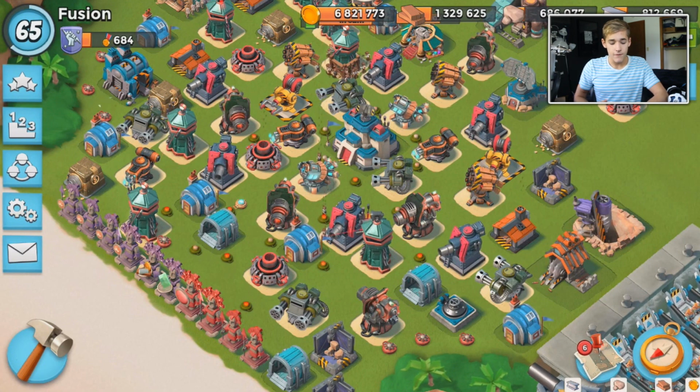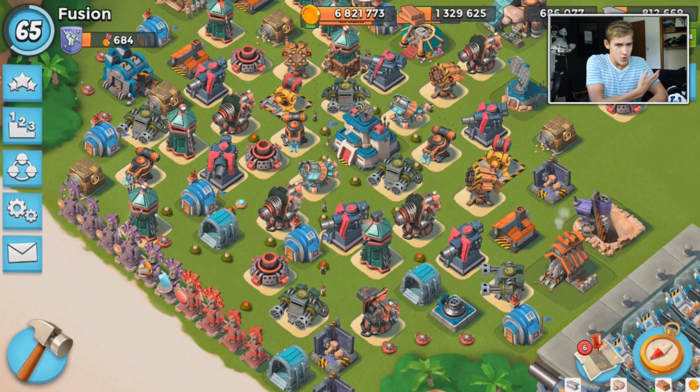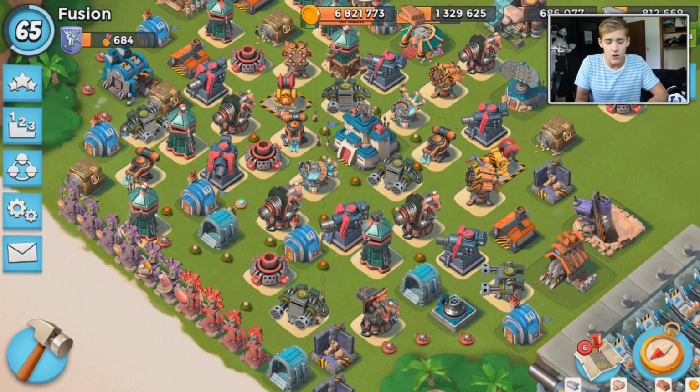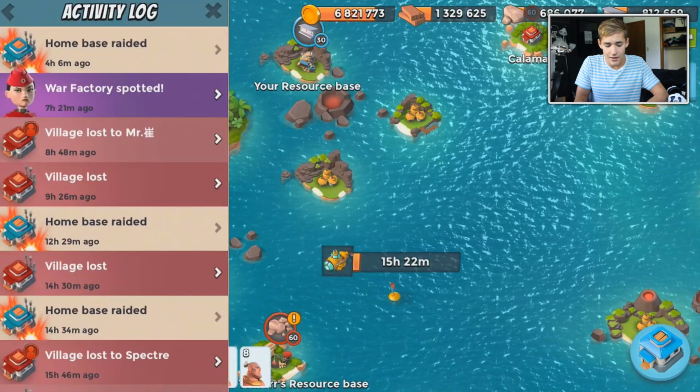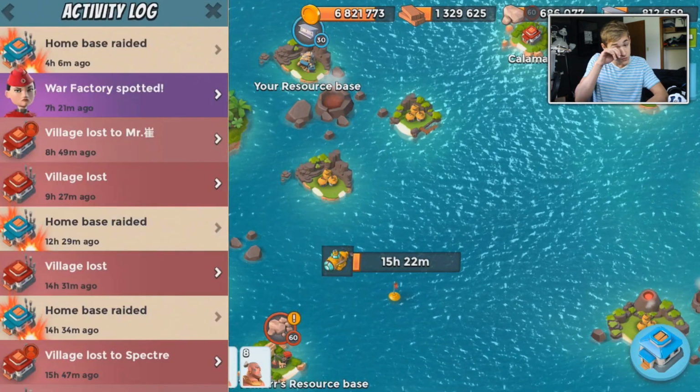Now I can tell this by a few different attacks. Usually if someone attacks your base with Hooka, they have been using Hooka for a little while and they're pretty good with it. Now Hooka at the moment isn't that good of a troop combination, but there are still a lot of people that use it.